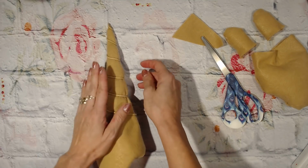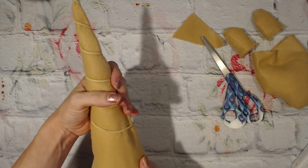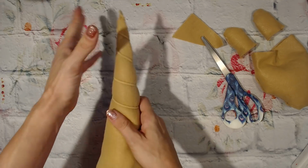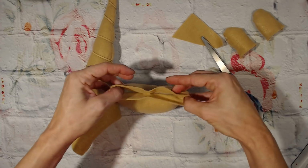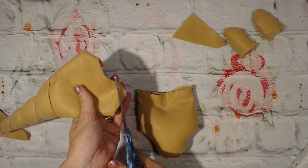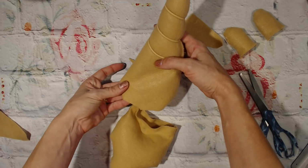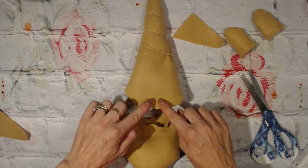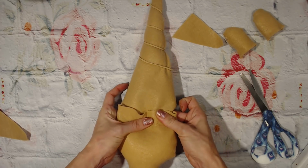It's a little wide there. But you can tinker with it, make it like you want it, add more stuffing if need be. It all depends on your look. Oh, that's twisted. Okay. So now you have this, and here's your double flap. We're going to trim this down because we don't need that much for this particular one. As you make them, they all kind of end up different. But what you're going to do is place this on this top part here. This is your front face, and you want it resting right here. So you're going to take that, fold that down, and it's going to sit just like that.